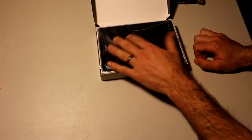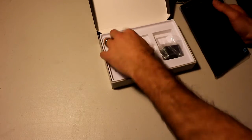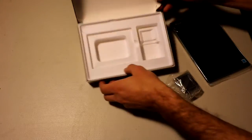Now the primary reason for me getting this tablet was for my drone. I wanted a better tablet for my drone. So I don't think there's anything under here. Oh, there is a couple instructions. Okay, the box is now empty.